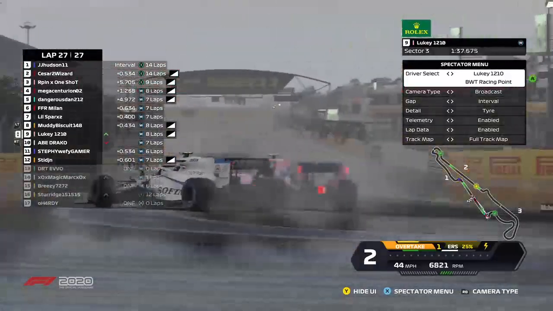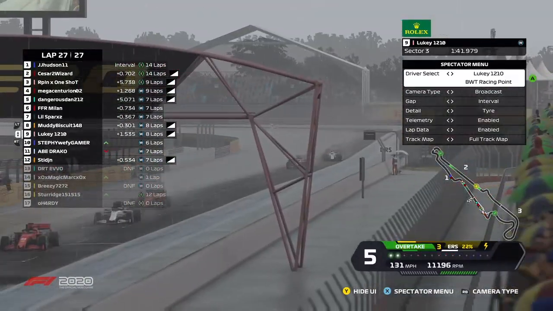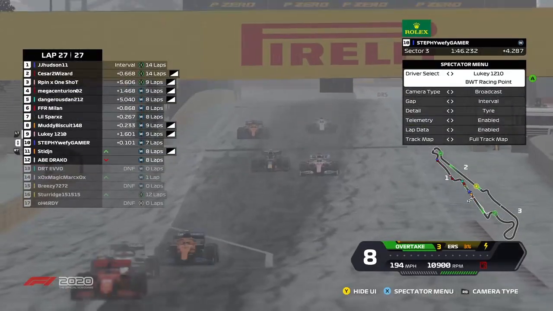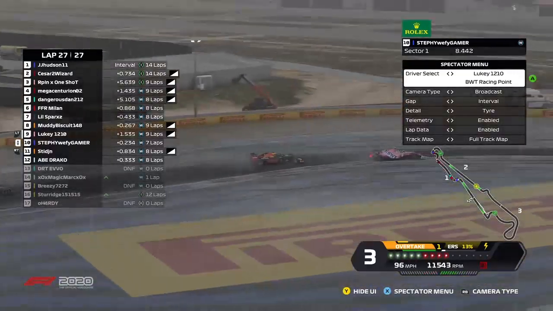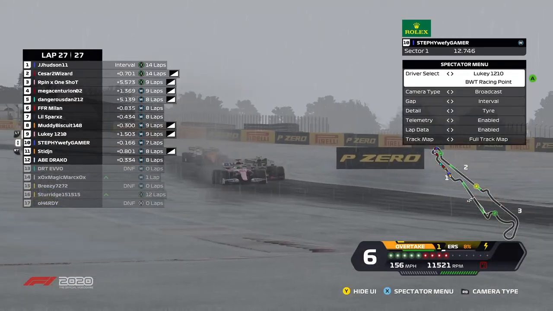Lukey sends it down the inside. He catches Draco napping and moves up into 9th position. Steffi Weffy Gamer also takes advantage of the napping Draco, moves up into 10th. Now Steffi's pressuring Lukey, and this is exactly what Steffi needs to recover, especially after that very, very horrible safety car transition. And for the moment, Steffi stays where he is.